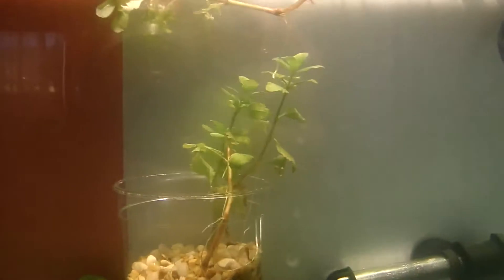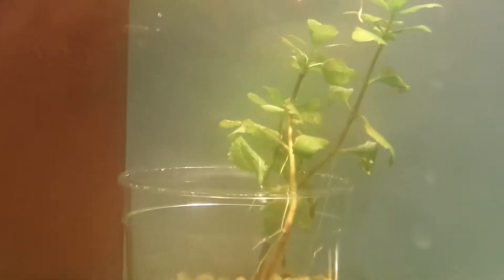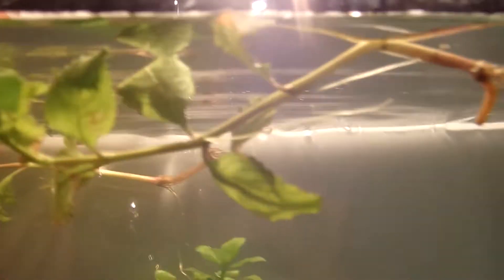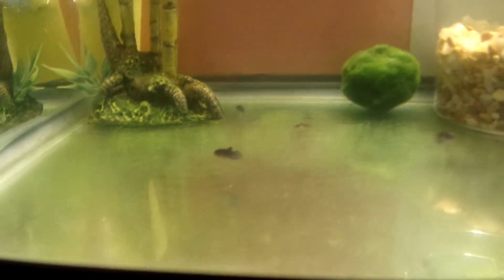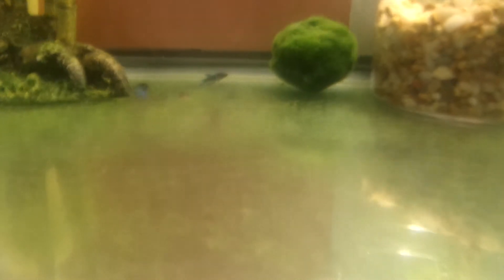I'm the type of person that likes to keep touching stuff, especially when I think something's wrong. All in all, I think my plants are doing fine. I mean, if I can grow algae - this much algae - I can pretty much grow anything in here. I'm planning on adding some substrate to their tank. I don't think I'm gonna keep them in the 10 gallon tank - I'm gonna upgrade them to a bigger tank.